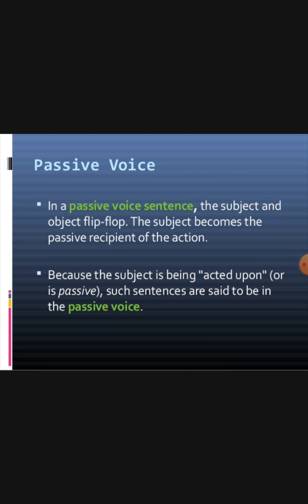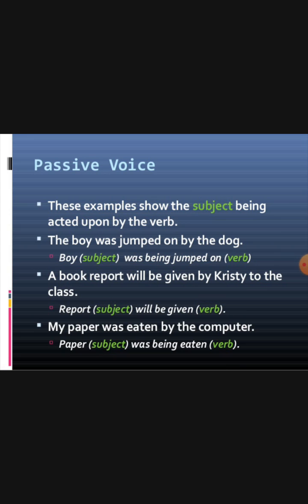And then the new subject of the passive voice receives the action. It means the action is now taking place on that subject. And because the action is taking place on that subject, this voice will be called passive voice.